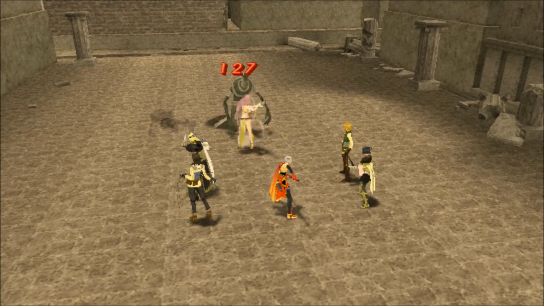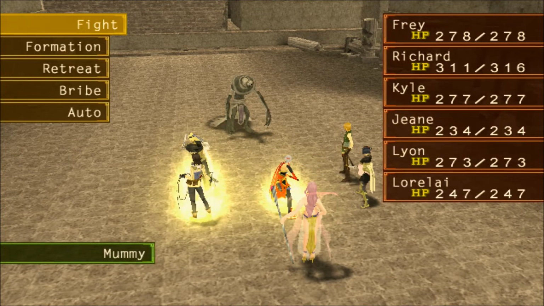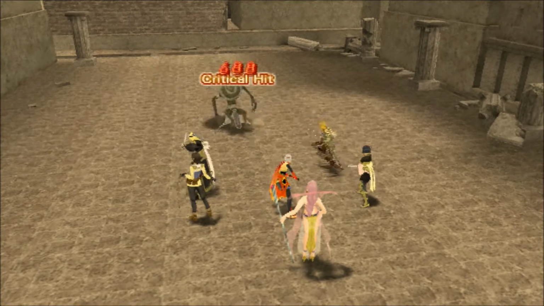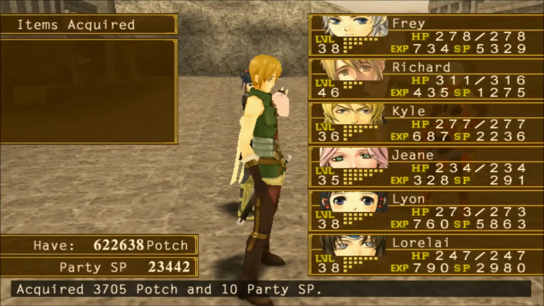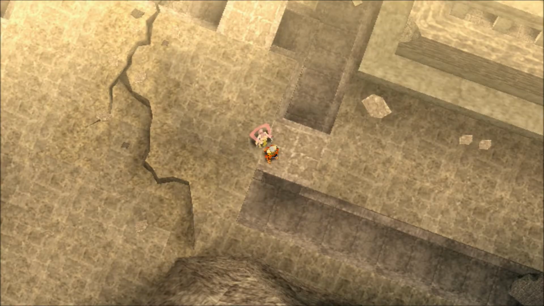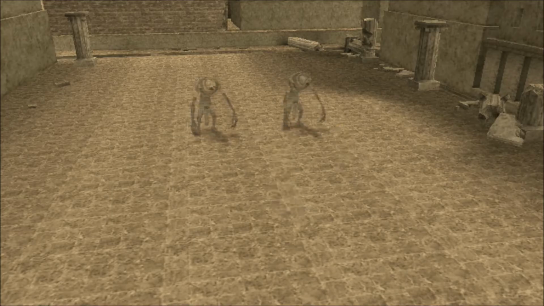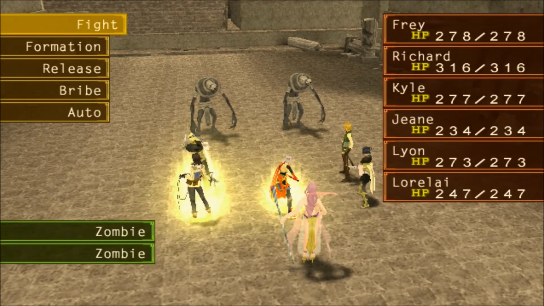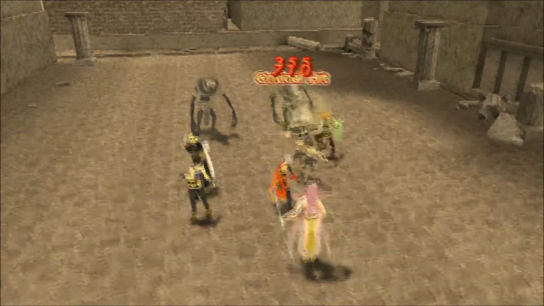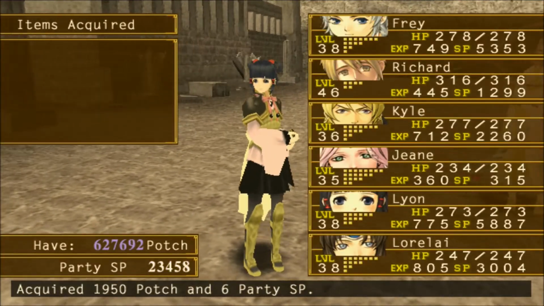Let's take a look here at the mummy. Magic absorb piece and the boundary piece. The magic absorb is amazing. That is a rune we'll need a bunch of, or I'm gonna try to get a bunch of those. Those are from the mummies. Let's check the zombie.